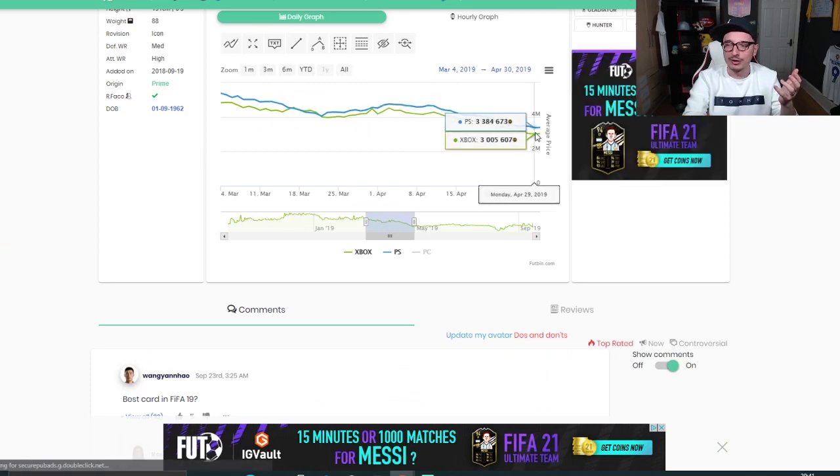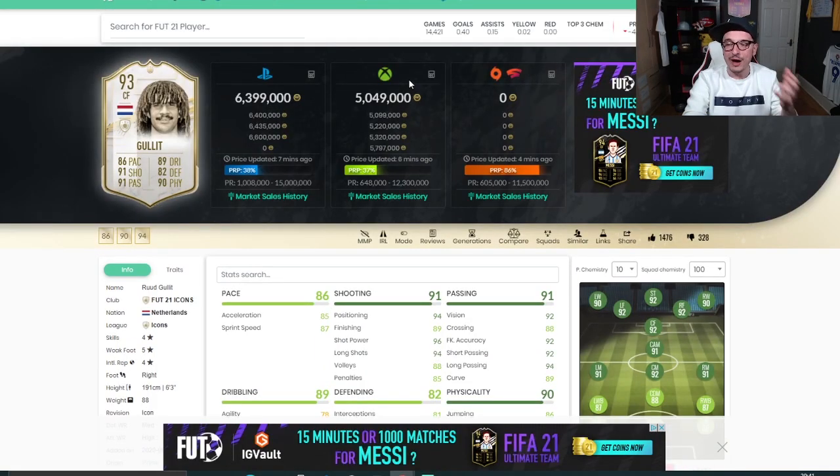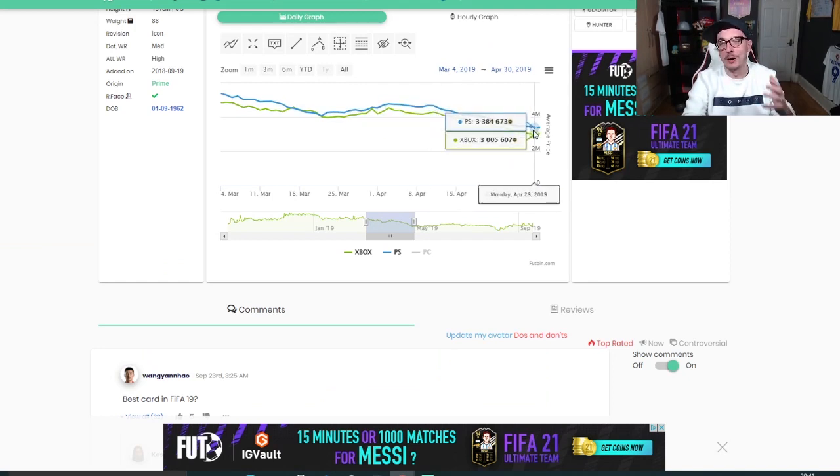Rude Hullet, again, FIFA 19, not far off the price he is now, but still slightly cheaper. But icon SBC comes out, and right now this Rude Hullet on the market is 5 million coins on Xbox. He gets down, but it's 2 million coins cheaper by the end of April years right now. Now, that's not to say that that Hullet isn't going to drop off this month. It will. But will that Hullet get down to 3 million coins? Not a single solitary chance to get that low.